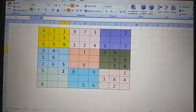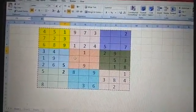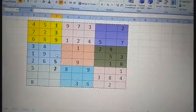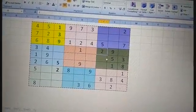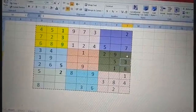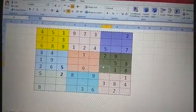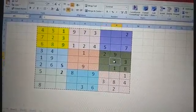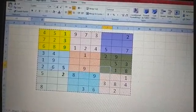Three, four, five, six are there, and seven also has two chances so I leave that. Going to the next box — there is no chance for seven, not even for eight. We go with this box because more numbers are present here. One, two, three are there and four is missing — four cannot be written here because four is already present. One through five are there and six is not here, but six is already in this column, so we cannot write it.